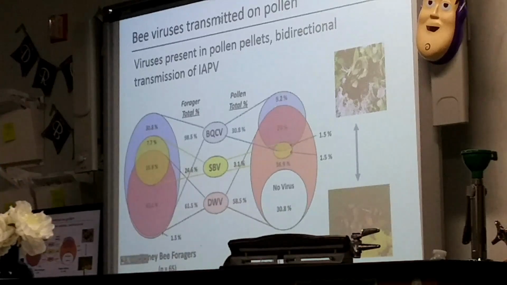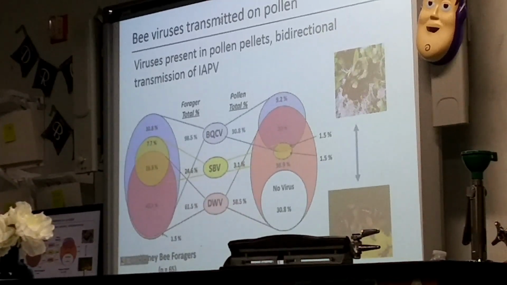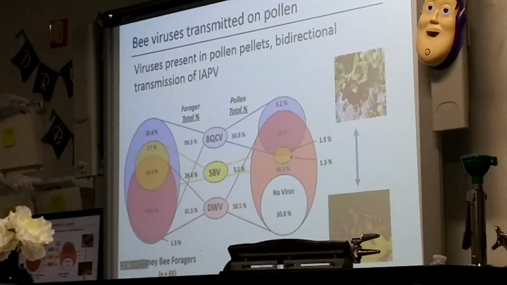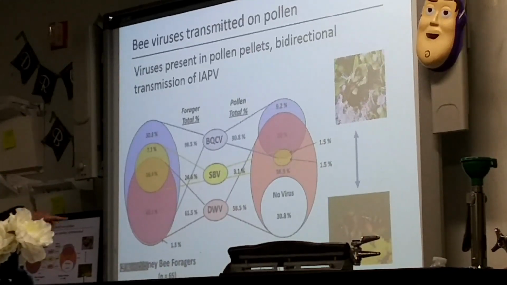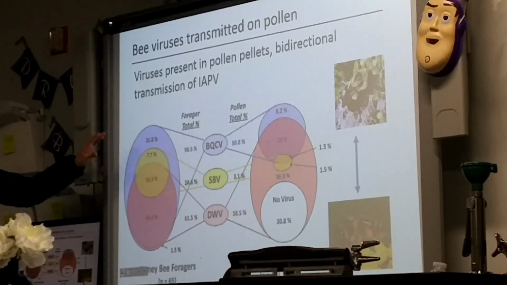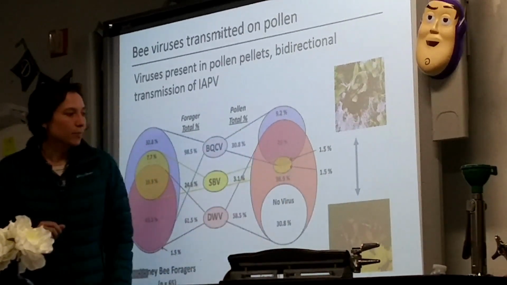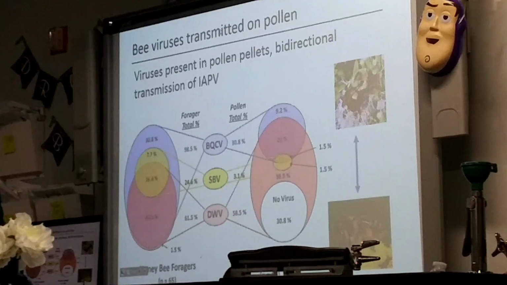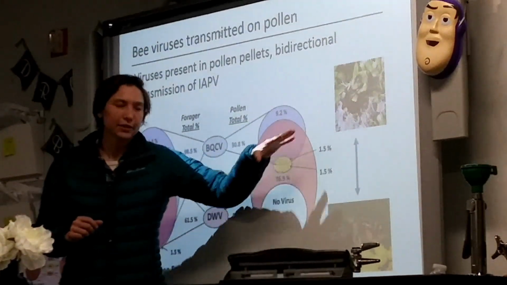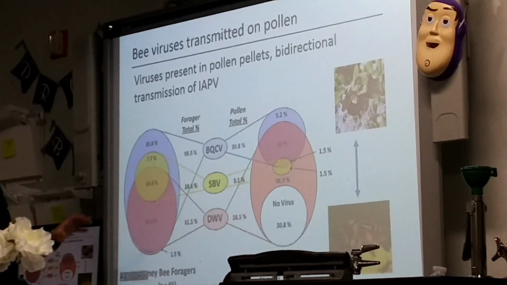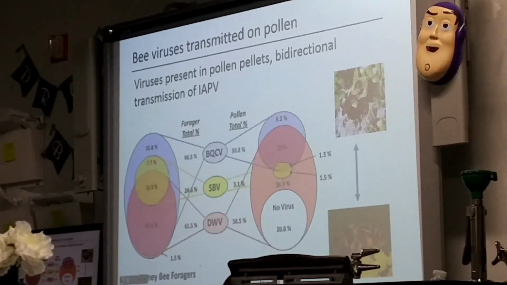And there's even some evidence that this is because viruses are transmitted on pollen. This is important maybe if you're concerned about transmitting viruses across your colonies. So it is present in pollen balls. Basically, this study collected honeybee foragers. They looked at the proportion that had different viruses, and then they looked at what was going on in their pollen pellets, and they found in many cases that there were viruses present. So it is possible that bees are transmitting viruses to one another by visiting the same flowers and depositing infected pollen and picking it up. But you may also want to consider this as a route of transmission among honeybee hives.